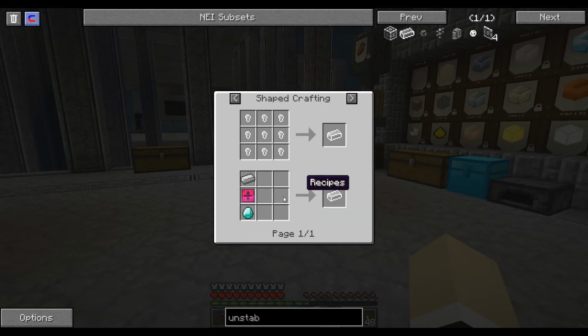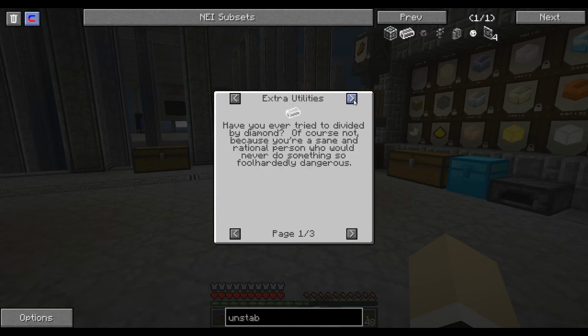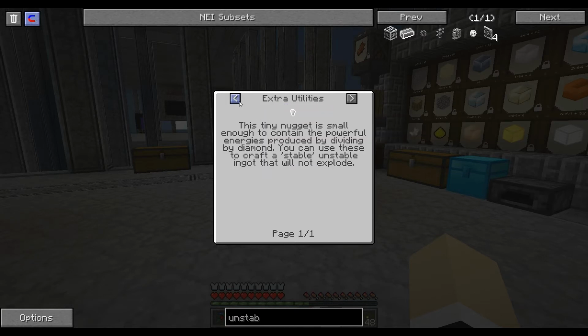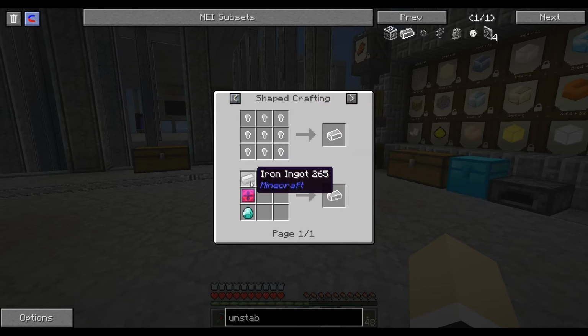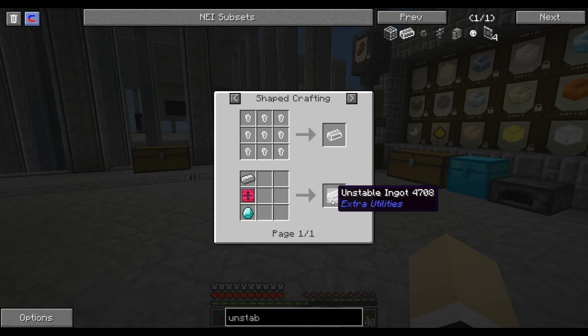So in order to make the unstable ingots, you can combine iron with diamond, or you can put 9 semi-stable nuggets together to make 1 unstable ingot. To make the semi-stable nuggets, it is 1 nugget per diamond. Let's go back. Okay. You can either use 1 diamond with iron to make an unstable ingot, or you can use 9 diamonds to make 1 stable ingot. The difference is you have to be quick when you craft with the unstable ones. These stable ones will not explode. The unstable ones will explode and kill you.